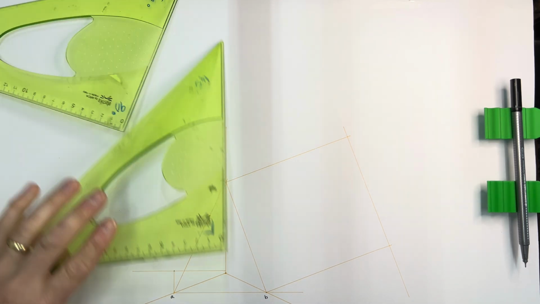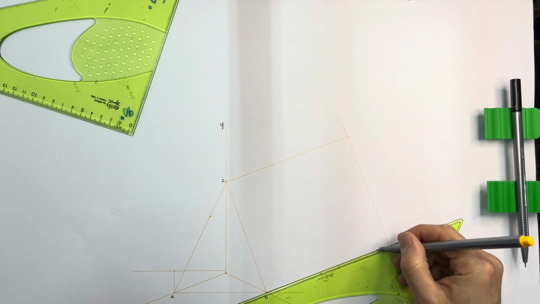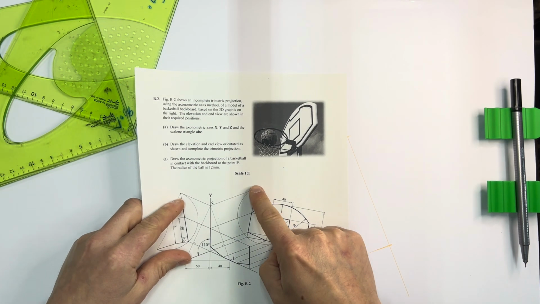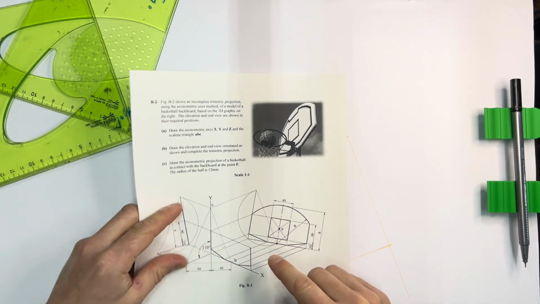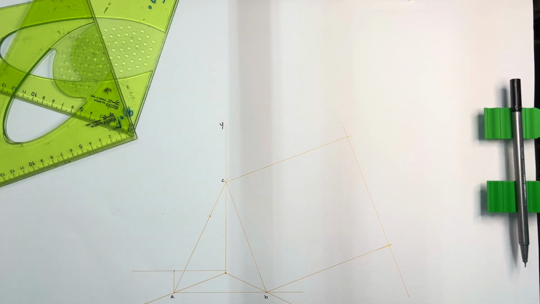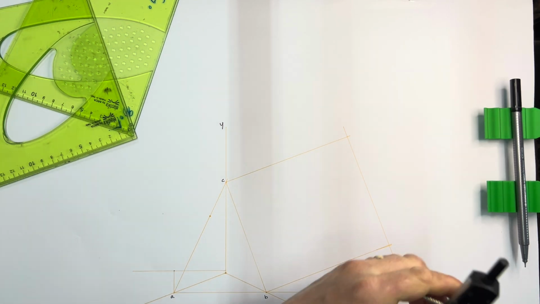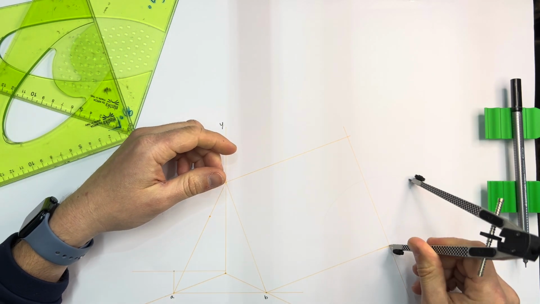And what you'll see me do now is in your question or your exam question, you'll see this semicircular detail. Okay, so now we want to draw that semicircular detail. We've set up the line where we want it, and now we just have to draw that. So how we do that is we simply just bisect this line from that point to that point. So distance greater than half on your compass.